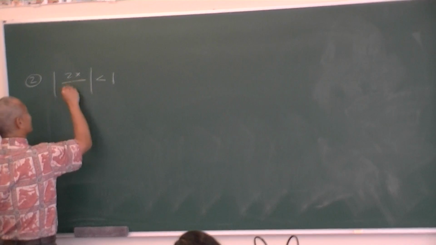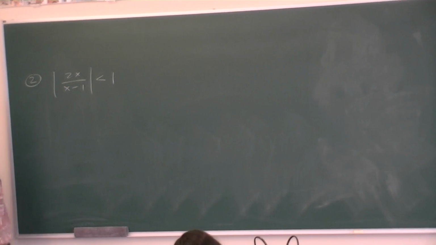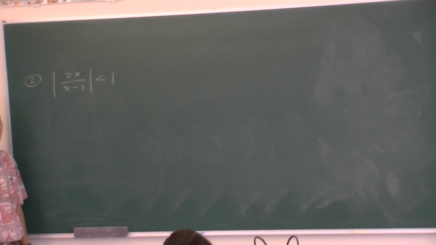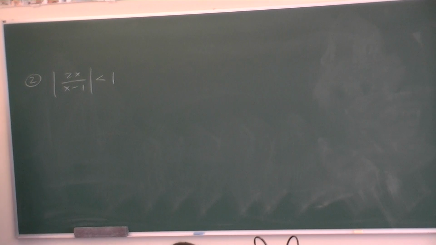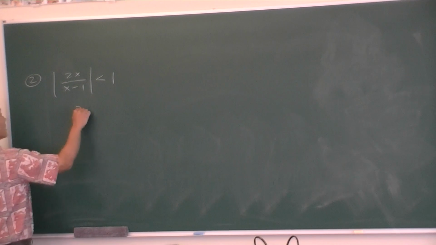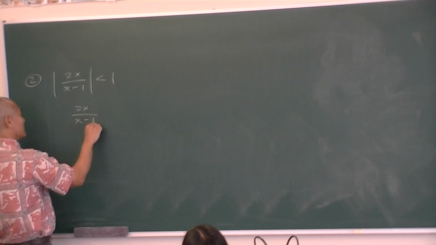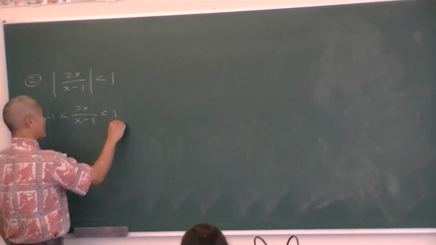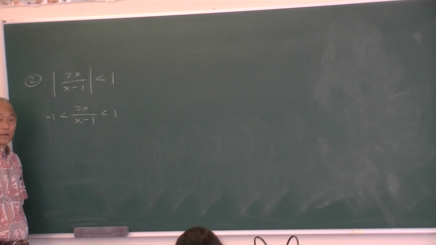2x over x minus 1. And then all you gotta do is solve this inequality. Now there's plenty of ways of doing it. Just do it mathematically correct and no one gets hurt. So what do you want to do? You want to put gorilla in the middle like this, and then put negative banana and banana there. Why not?